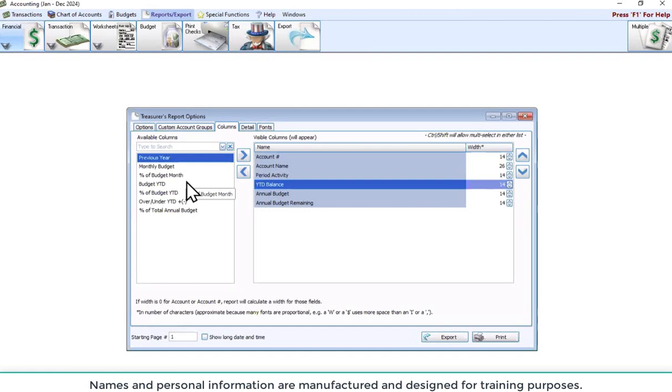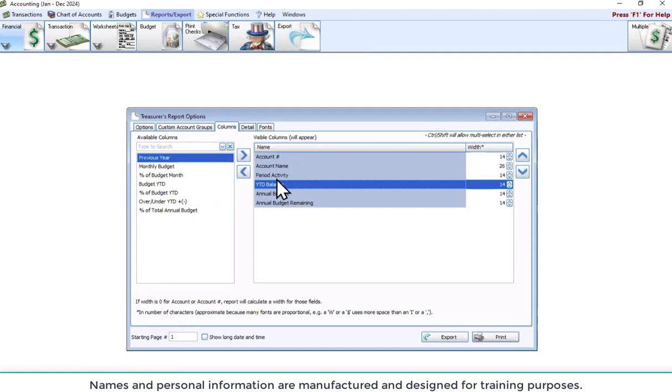I cannot expect my year-to-date balance to logically compare to my column called monthly budget, because one's a year-to-date balance total, one's an annual total, and another one is based on a month, okay? That's the one thing I would encourage you to keep in mind, because we get that on support calls a lot too: I've got my treasurer's report and the numbers aren't checking out. Typically what we find is folks are trying to compare columns which don't logically make sense.